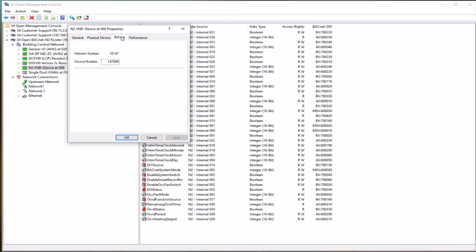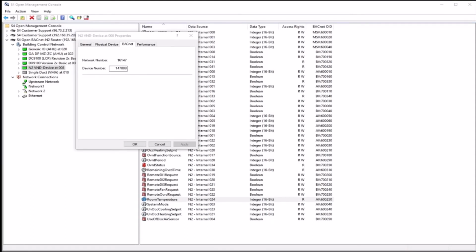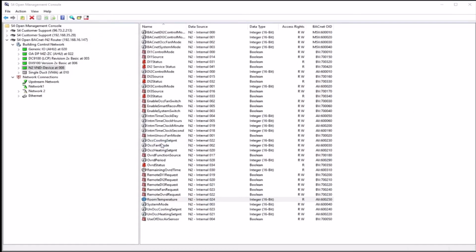The BACnet tab identifies the BACnet network number and device instance number assigned to the emulated BACnet device. The Configure wizard assigns a unique BACnet device ID to each emulated device based on the N2 address of the legacy device. This selection can be overridden by the integrator as long as the BACnet standard is followed. As we make this transition to point level details, I would like to mention that clicking on any column heading in the detail pane will sort the listed objects by that property.